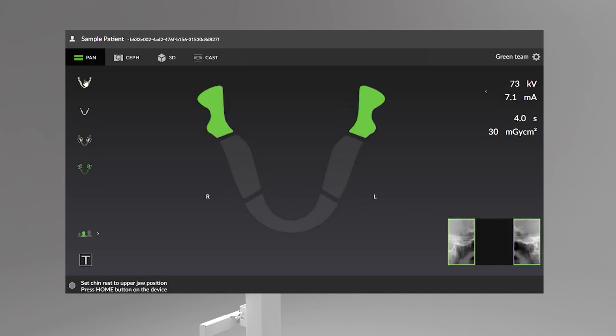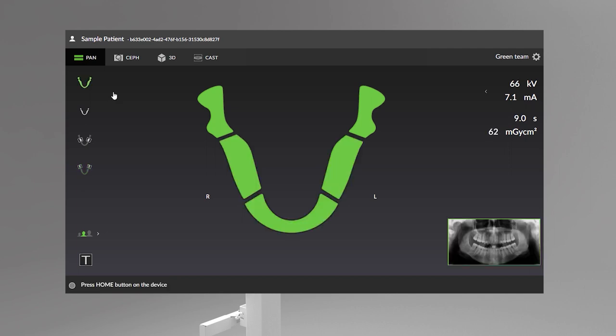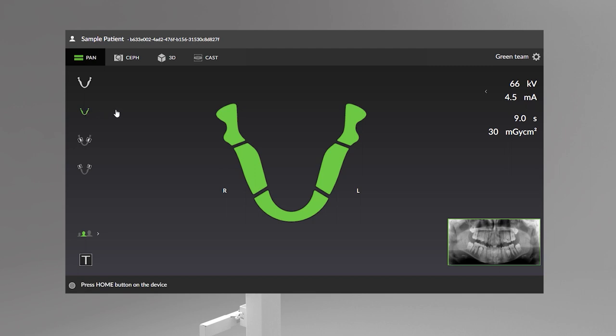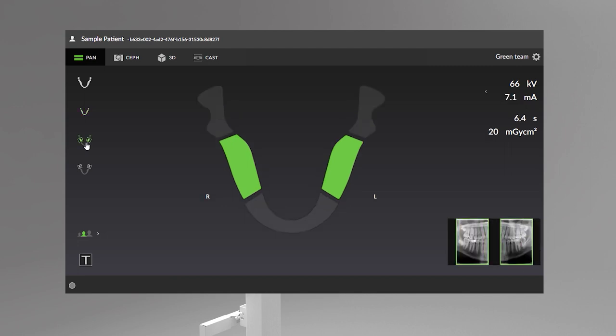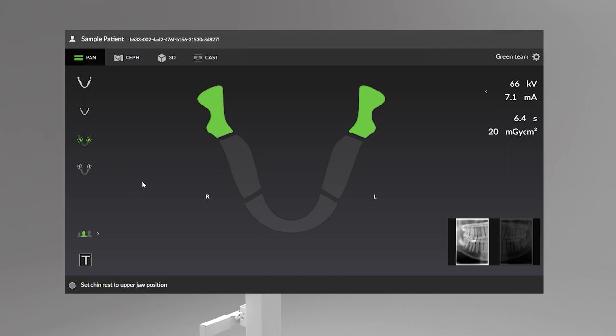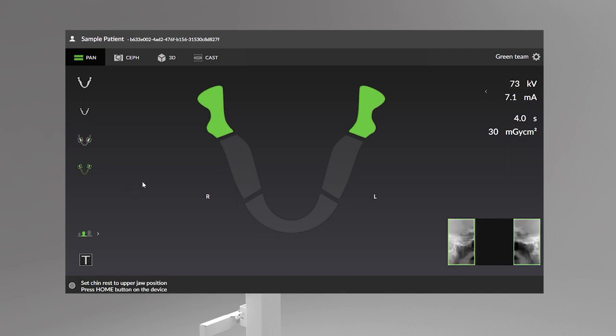The Standard Panoramic Imaging Program provides a general view of dental and facial anatomy, typically seen for adolescents and adults. The Pediatric Panoramic Imaging Program is normally used for pediatric patients. It uses less radiation dose and a smaller imaging area than a standard panoramic image. Adult patients with an exceptionally narrow jaw can also be imaged with this program. In addition, the Bite Wing program provides a view of the patient's premolar-molar dentition, and the TMJ lateral program provides a lateral view of the patient's left and right temporomandibular joints.